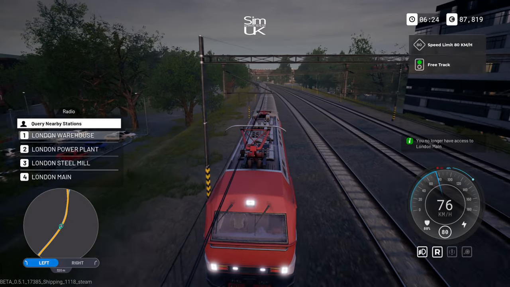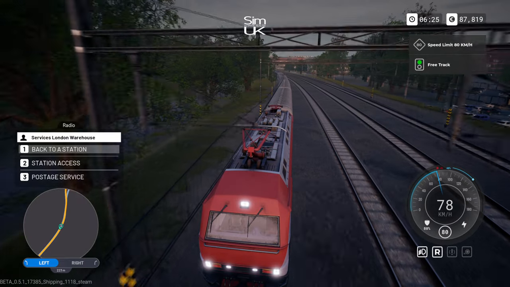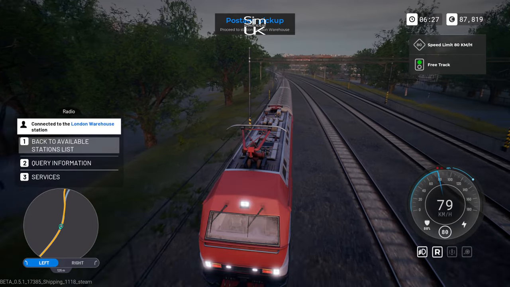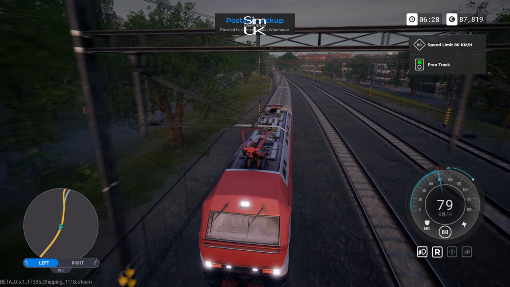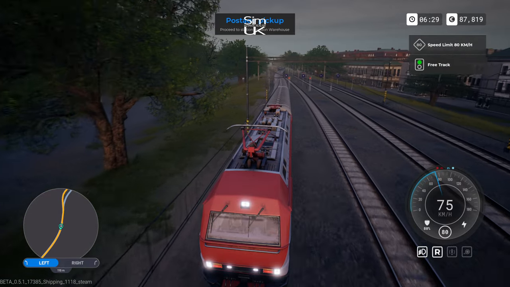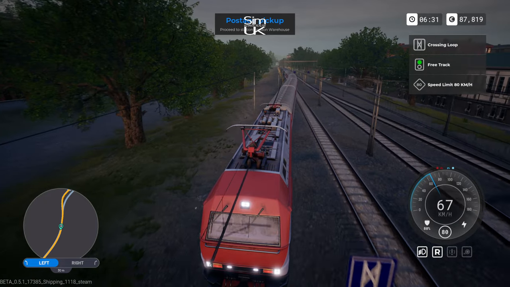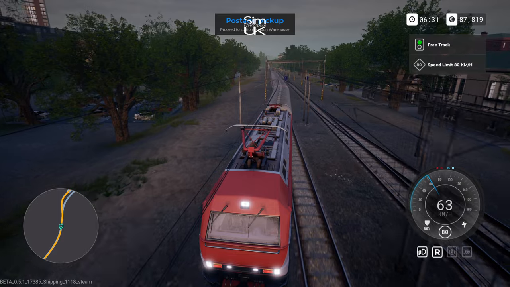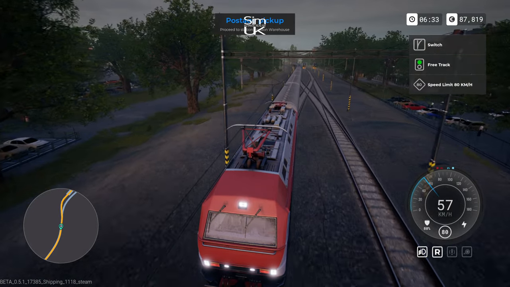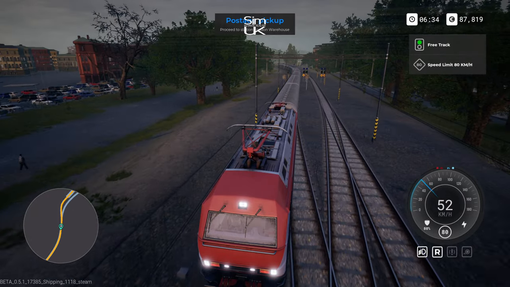So I need to get access to London Warehouse. Okay, set up. Pretty scary going into the warehouse blind like this. I've no idea when to switch the switches or anything.